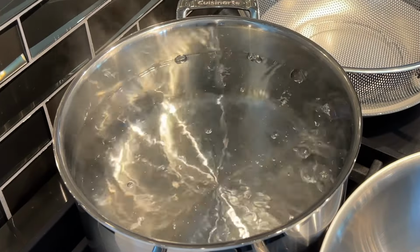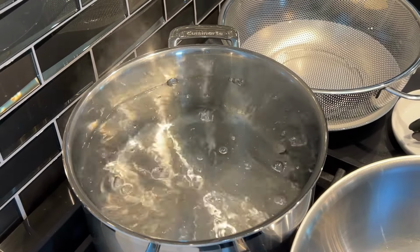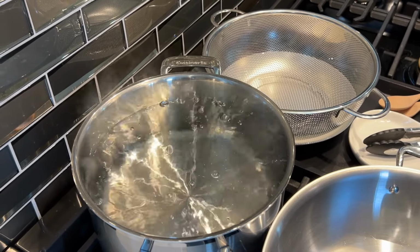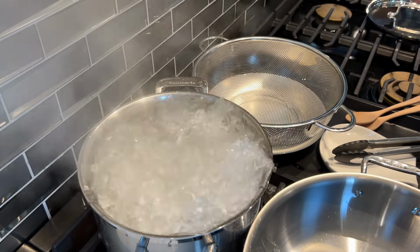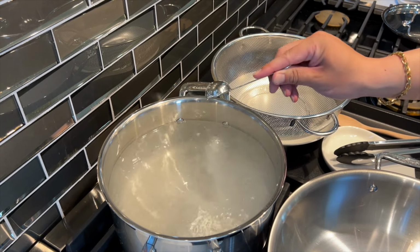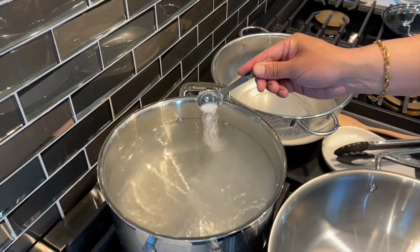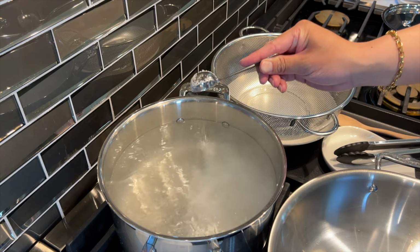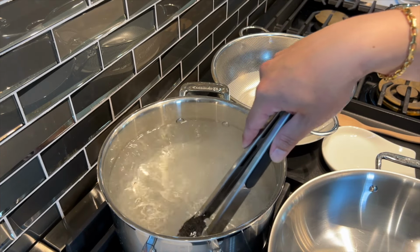First things first, I'm gonna get the pasta cooking since it takes about 12 minutes. I've already got 4 quarts of water at a rolling boil, and the recipe instructs us to salt the water generously. Just remember to add the salt slowly to prevent the water from boiling over, which I did not do. Whenever a recipe calls for salting the water, a good rule of thumb is to use 1 tablespoon of kosher salt for every quart of water. This infuses the pasta with flavor throughout, ensuring that each bite is delicious. As a bonus, it also means that we won't need to add as much salt later on.